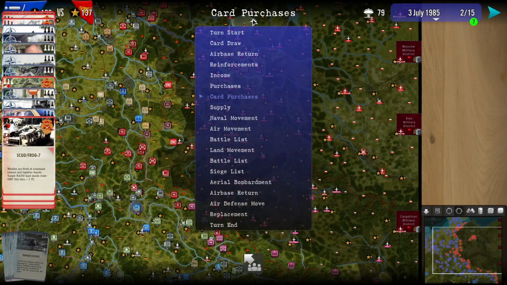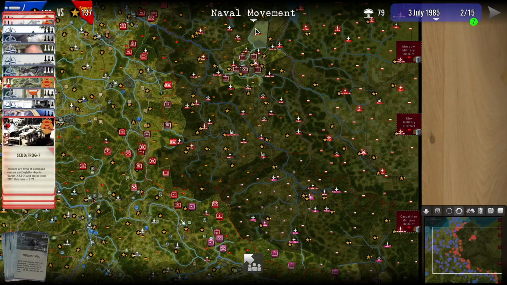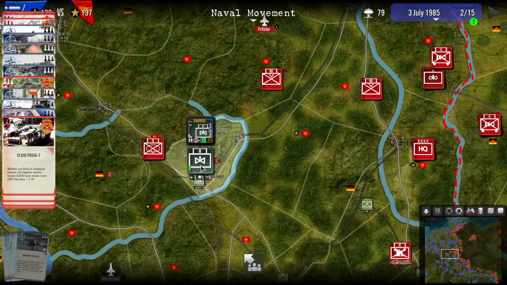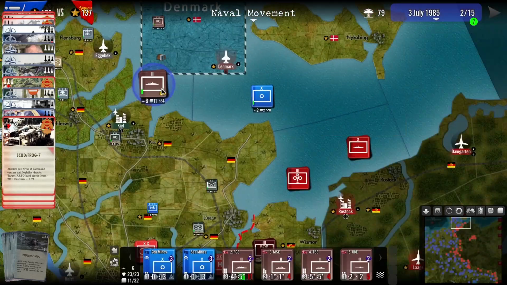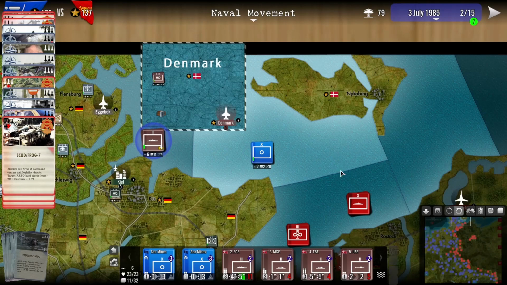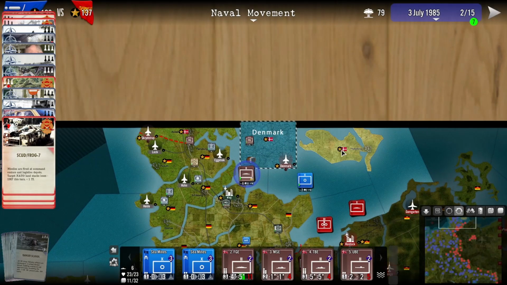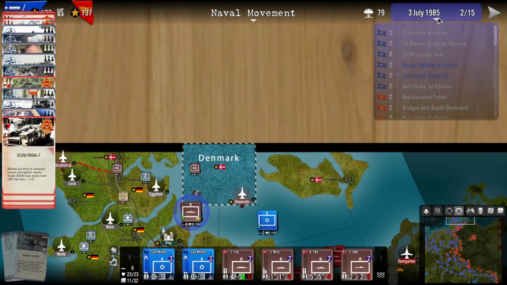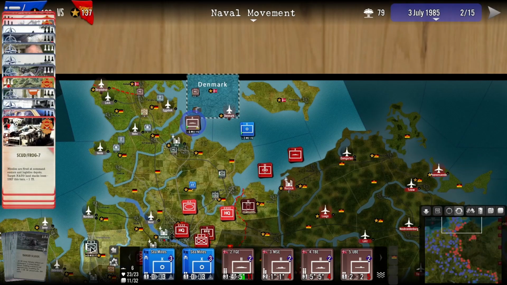So okay, card purchase, supply, naval movement. Supply was done. So now we have naval movement, which does not matter because we have no navy left. So it will just stay here in the end. Nice.